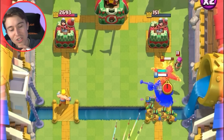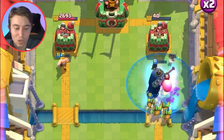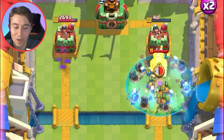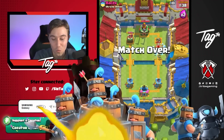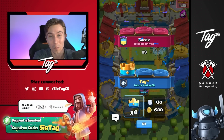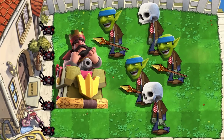I don't know. Kind of an interesting game where our opponent just decided to chill, relax, and not really do much the entire time, but just try to defend. It was like an endless tower defense game where he had to try to defend all these waves, and eventually he got overwhelmed. The zombie apocalypse of Spear Goblins and Skeletons was absolutely unstoppable.